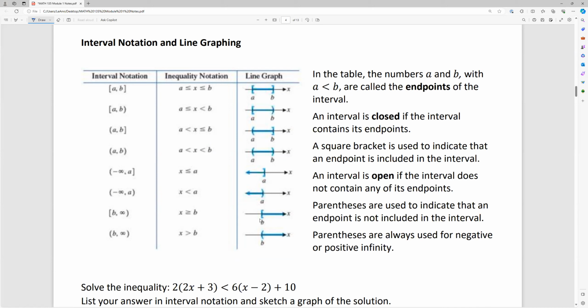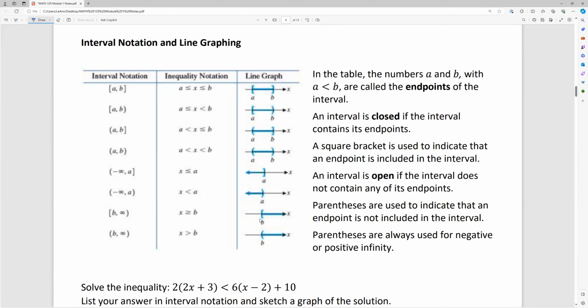Because even if it's between A and B on a number line, there's an infinite number of numbers between A and B because you've got all those decimals and fractions, not just the integers. Okay. So when we look at this, this is always from least to greatest, so left to right when you look at the graph. And we use a bracket if we include the endpoint. That means we have the equal to.